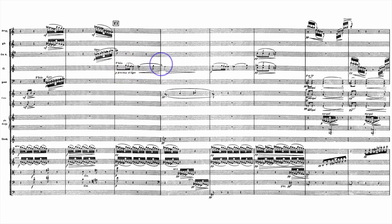Now this is not totally whole tone, right? We've got the whole tones of F, G, F, E, but then stepping down a little bit to E flat and coming back. I like the two different endings to the clarinet statement. They're essentially the same at the beginning of each pair of bars, but then the first time it's the horns that pick up where the clarinet leaves off, and then the second time it is adding a little bit of English horn down a fifth at the bottom here.